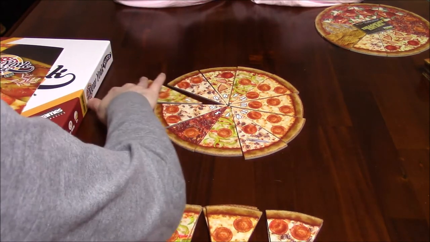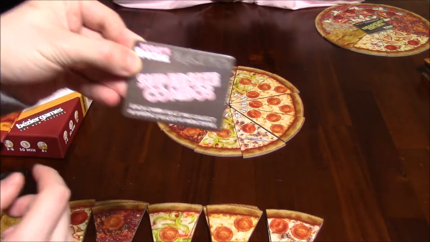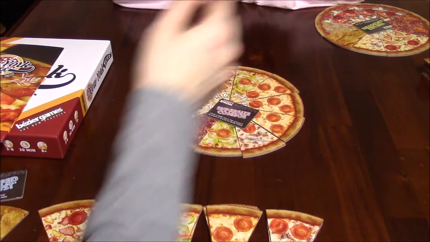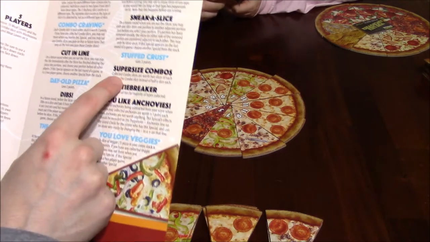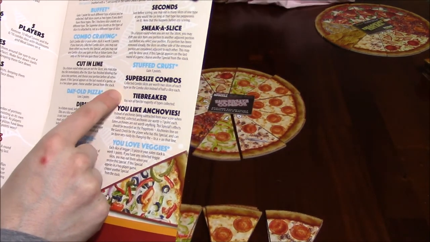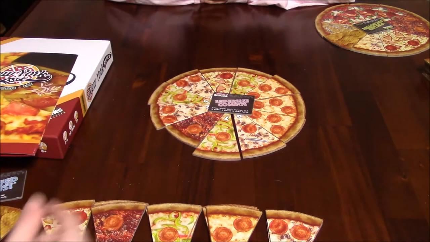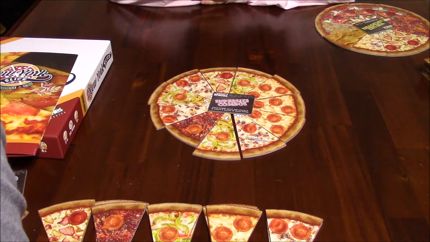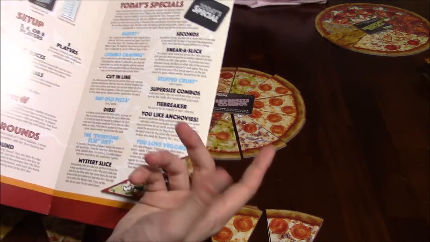9 and 7. All right, so today's special is supersized combos. Each combo slice you collect is worth 2 slices of both types. Let me just check the rules and see if that's an endgame thing. Collected combo slices are worth 2 slices of each type of combo slice instead of half a slice each. I don't think that's an end... Is it only for this round? Because there's no combo slices. That's a good point. It's according to the rule book. It's not blue, meaning it's not an end game thing.